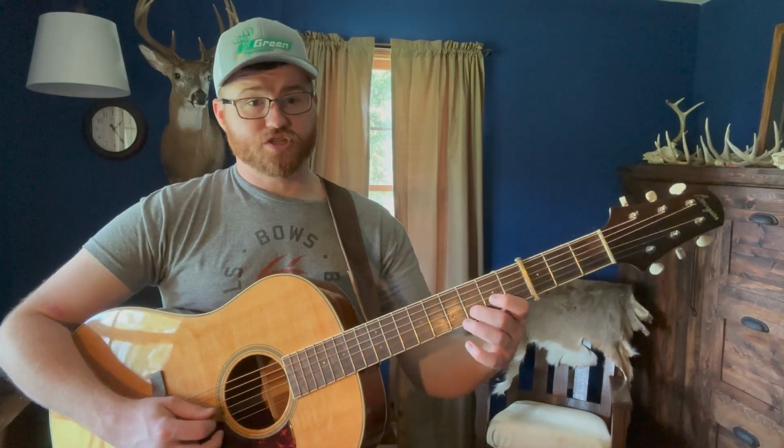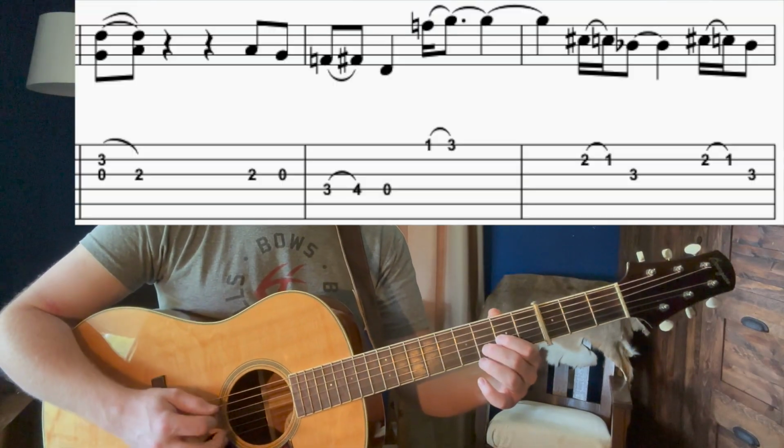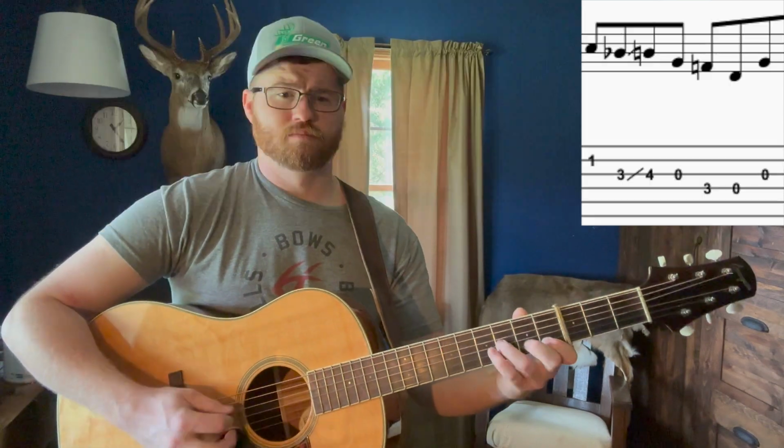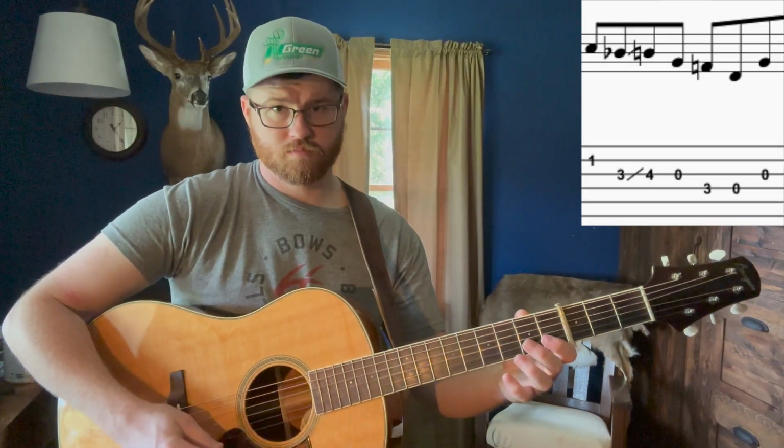Okay, so the last 2 notes that we just played in that last chunk, they're going to lead directly into this chunk, all right? So we played that E, that 2nd fret on the D string, and then we played that G. Now we're going to start on this next chunk. And you can hear that this part of the solo has a few pauses or sustained notes in it. So let's go through each one.